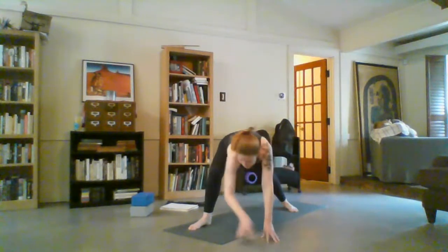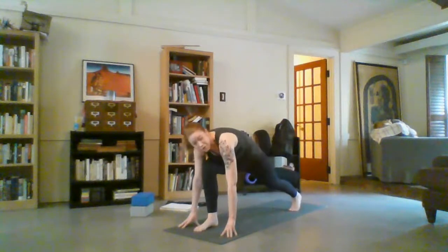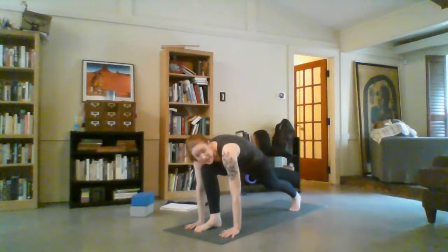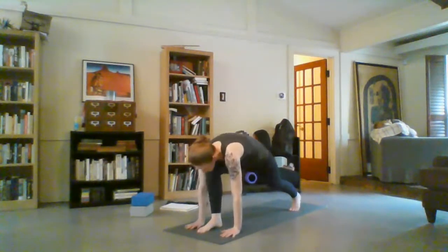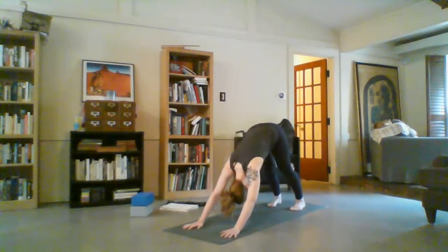Go ahead and walk the hands back to either side of the front foot. Come off the back heel. And then plant the hands. Hands are about shoulder width apart. Step the front foot back into our downward facing dog. Breath or two here.